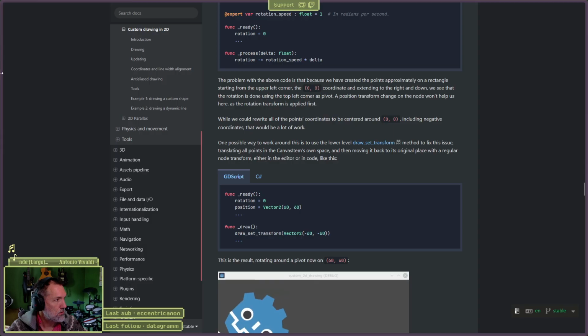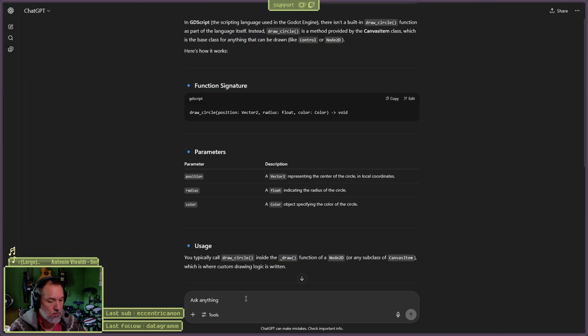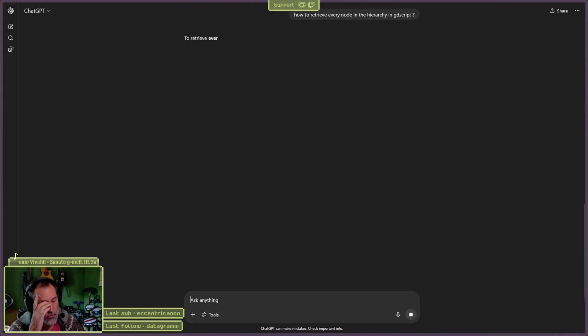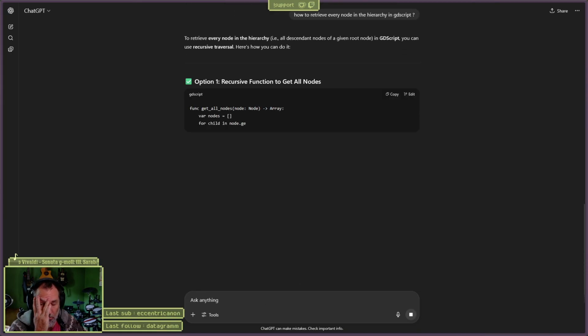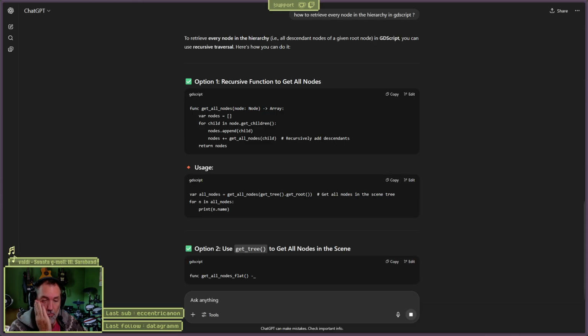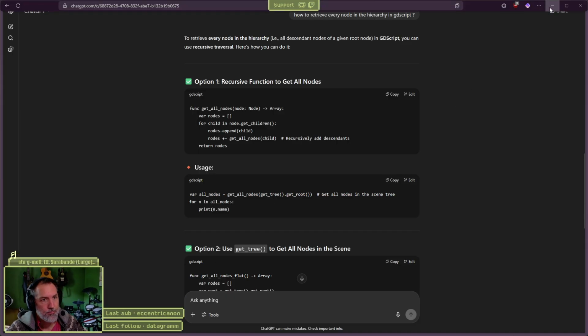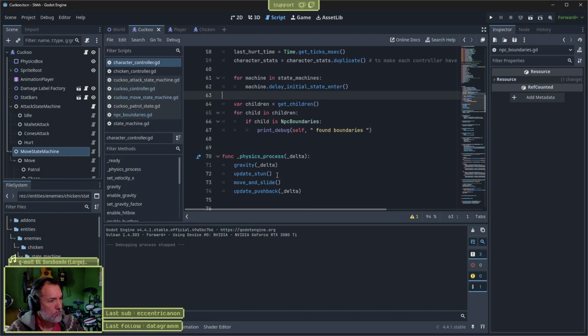Let's check how to retrieve every node in hierarchy in GDScript. It will probably tell me to make a function for that. Okay, so let's do this.